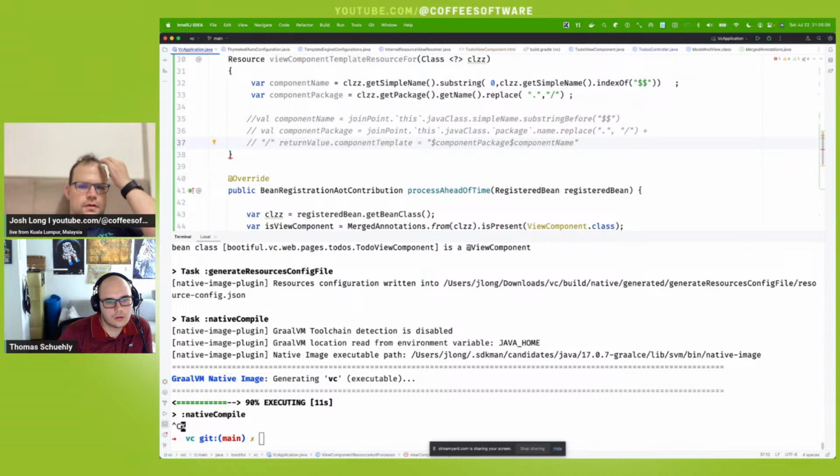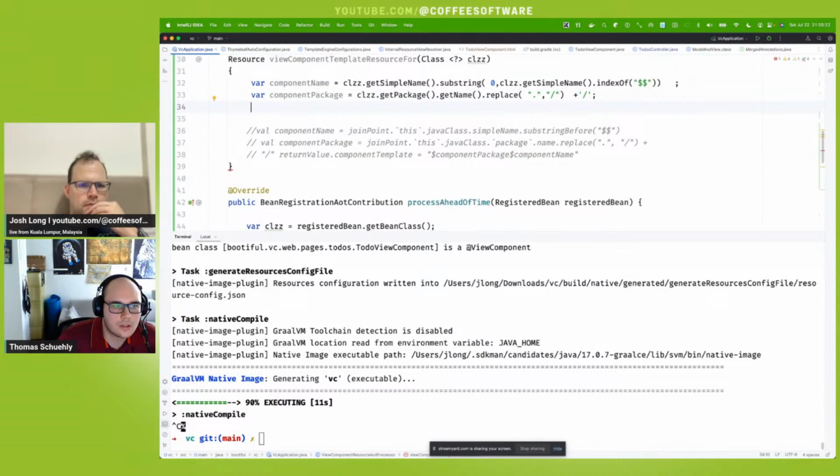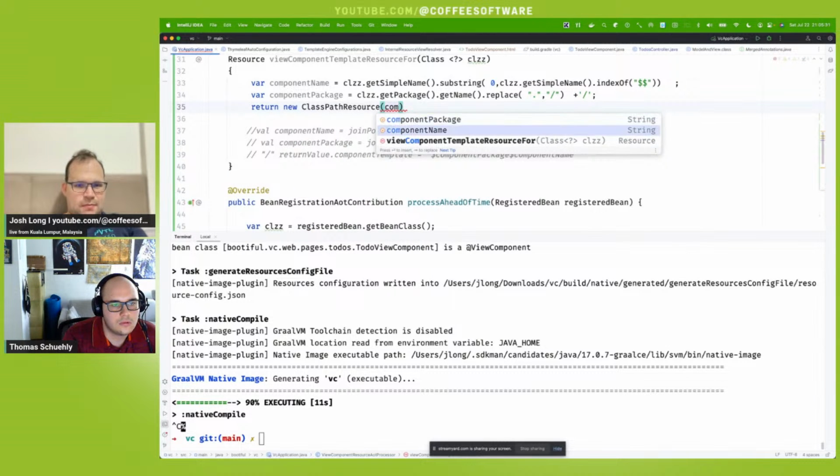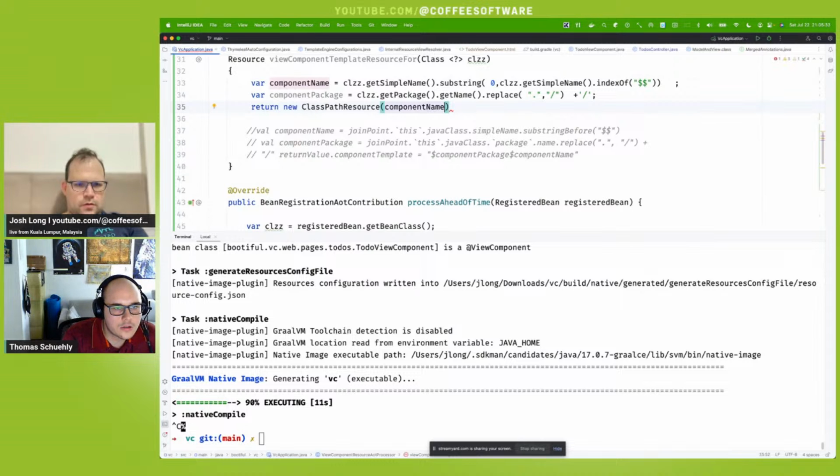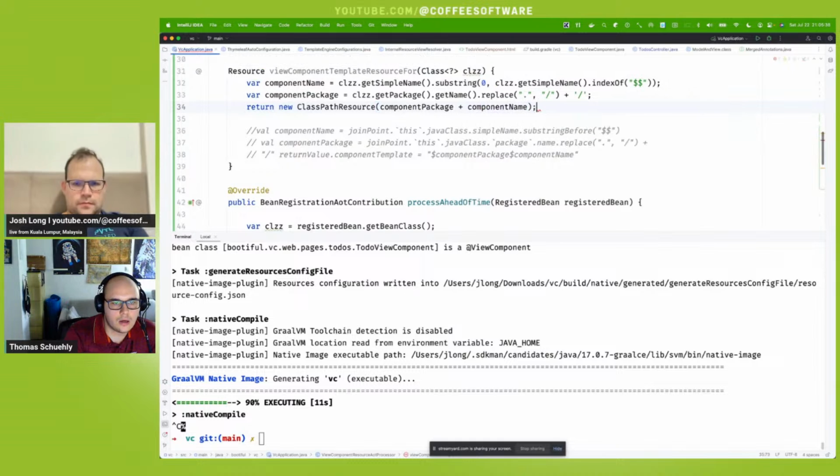So let's see here. You need to add a slash. So with the package name, we add a slash at the end. Okay. Yeah, and then now these two together is the template. Okay, so return new ClassPathResource, component name. Now component package and then component name. Yeah. Component name, like so. Yeah. Okay. Hopefully that works.